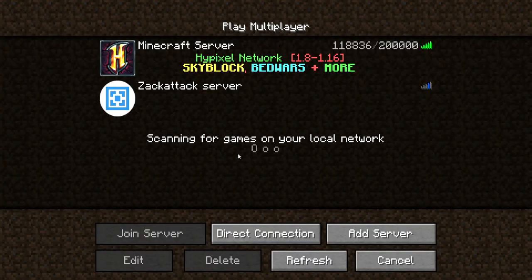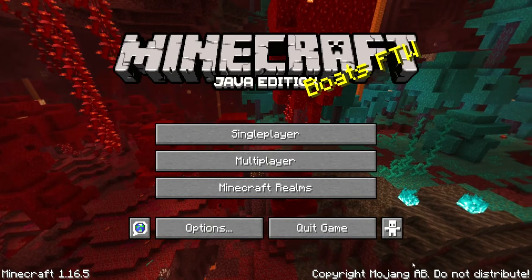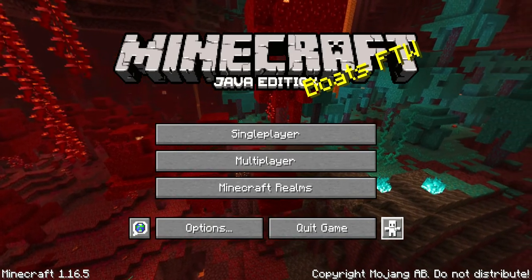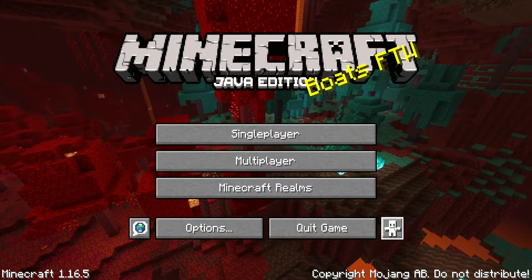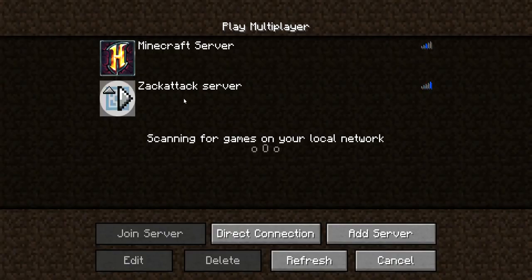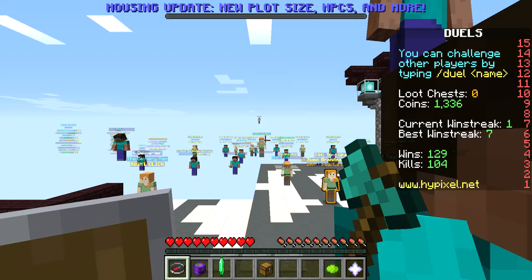I'll just copy. Wait, can we just work on a house? I really want to build a good house. Maybe we can do that tomorrow, but this is better. It's more fun. You do mini games and stuff. Actually, I have a better idea. Wait, exit out of Minecraft. How about we do those building challenges? Could we do that? No, how about we just do Hypixel? Is it called Hypixel Network, 1.8, 1.16, Skyblock, Bed Wars, and more? Yeah, Bed Wars. Oh, I already had that. That's why it wasn't working.